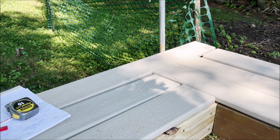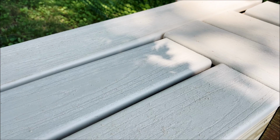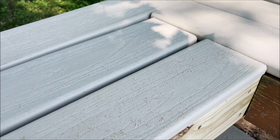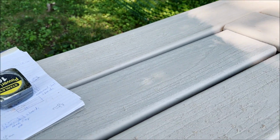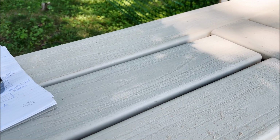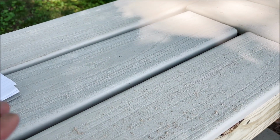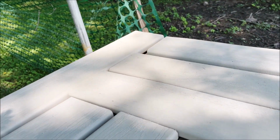So we end up needing to put a gap. It ended up being about 1 3/8 or 1 5/8 shorter or narrower than the others for 3 boards. So what I'm thinking about doing is just tacking down the outside boards, and then the inside board, I'll adjust it so that the gap stays about the same.